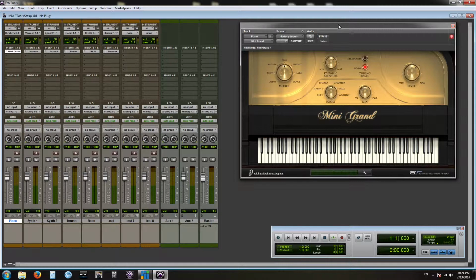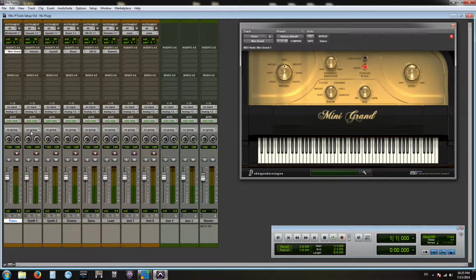So I've inserted the instrument now, and if I push down a couple of keys on my keyboard controller, you can see that we have audio signal here, but we can't hear it yet. Why can't we hear it? I need to talk for just a second about this section labeled I/O that stands for input and output.